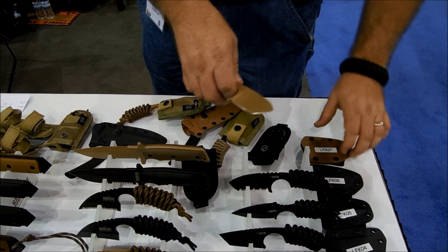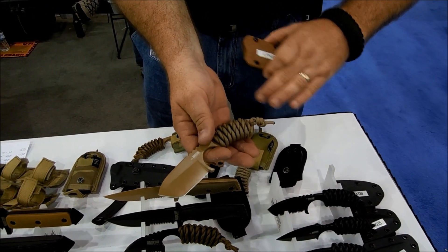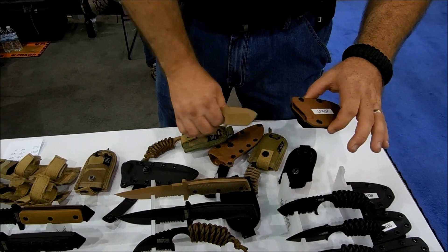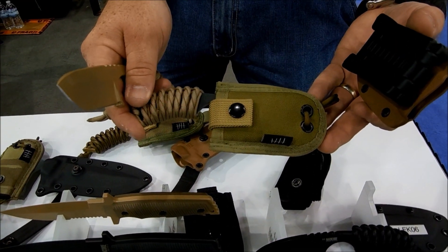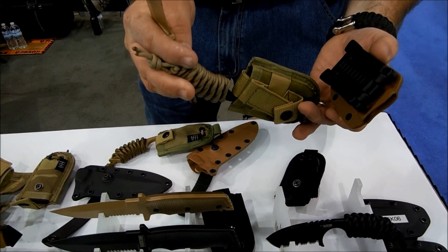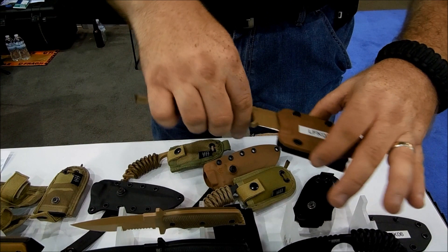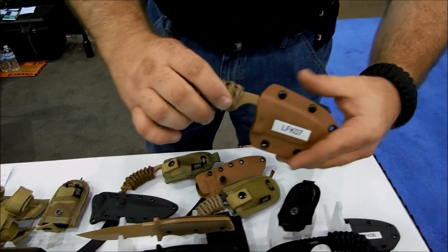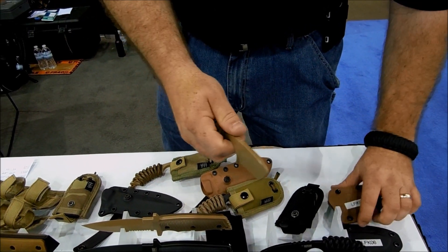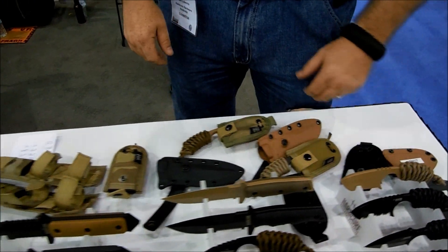A lot of people still love the paracord grip — the resin-impregnated paracord — which is a big hit. The big change now is that before we had Cordura. I've got that same knife actually, with paracord lining, and then it's got the Kydex and the insert. This version is actually full Kydex with a Tek-Lock back, so it locks in place. Everybody really enjoys these a lot.